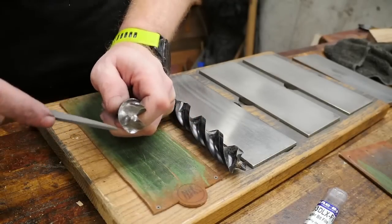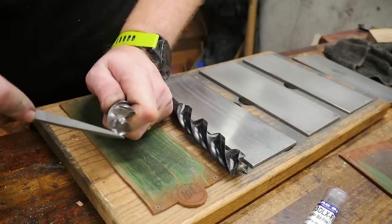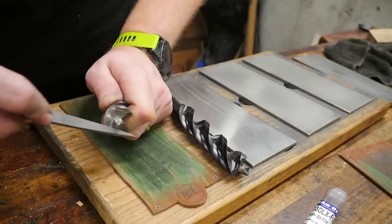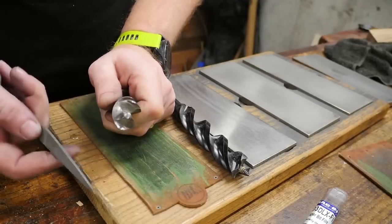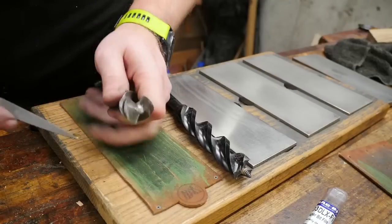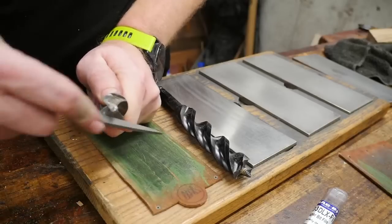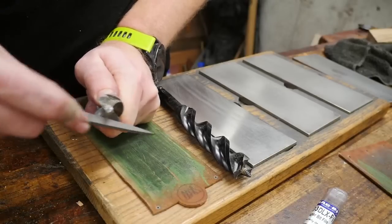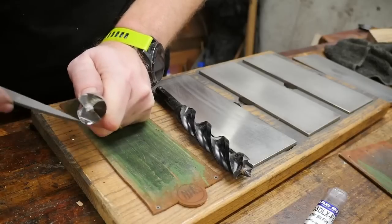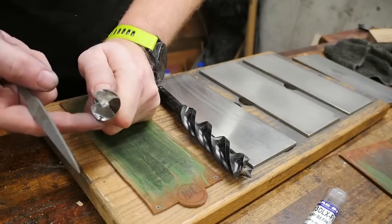And then for the spurs or the nickers, I'm going to put this on here. And I'm just going to do this side. And so what this is going to allow me to do is the side with the file is going to sharpen, and the side without the file, where it's running against something that shouldn't be sharpened, it's not going to hit that at all. Rotate around, do the other one. And I'm just watching the scratch pattern on it, waiting until it disappears. I feel a little burr on the outside.